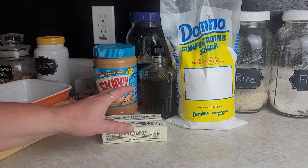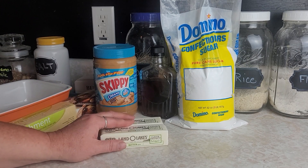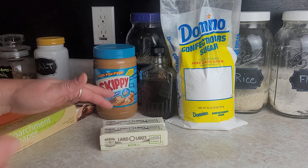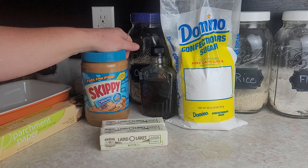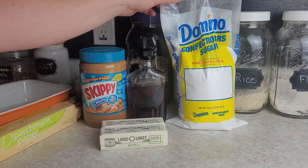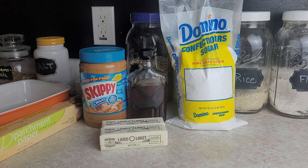This is so easy and you should have just about everything in your pantry. If you have canned butter you can use that — you want to make sure it's real butter, that's the only thing. I've never done it with anything but real butter. So: some peanut butter of your choice, just creamy peanut butter, vanilla, and powdered sugar. That's it for ingredients.